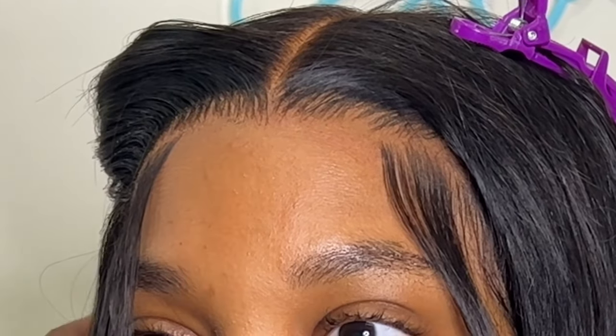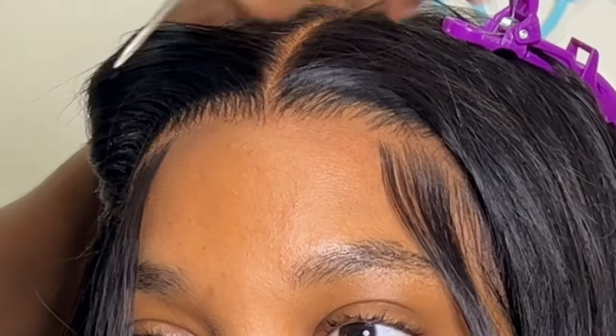And I just feel like this method is so much easier. It's such a better guideline. You could see exactly where you need to glue down, where you don't need to glue down, things like that.